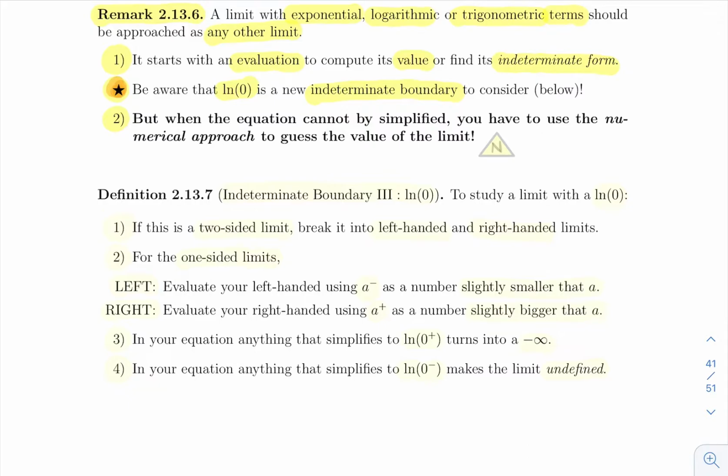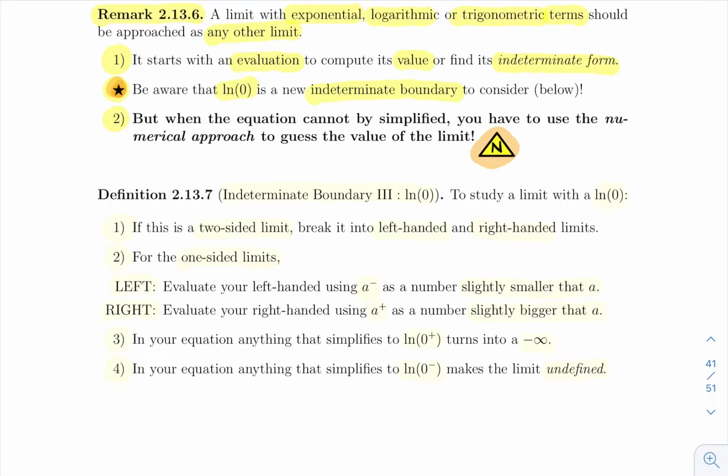And actually here, every time you're going to see this little symbol, it's because I'm going to be using the numerical approach to guess my limit. I'm not going to do any tables. In this section, I will let you create your own tables and verify that your guesses match the answers that I'm just going to give you here. We've already gone through the numerical approach.